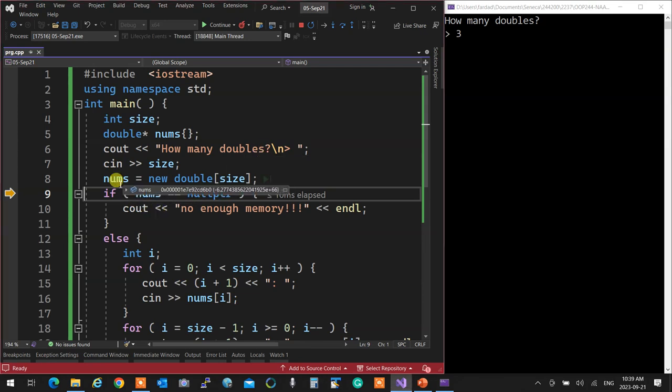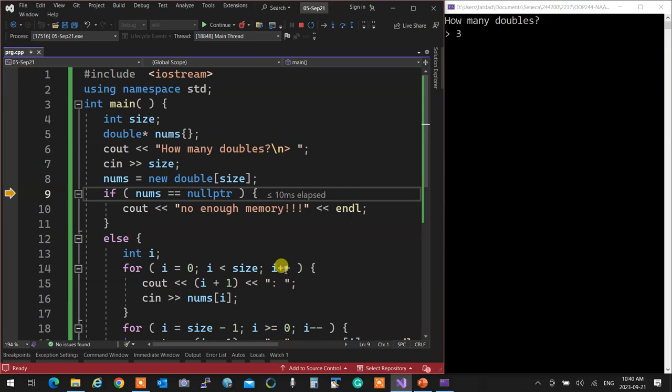And please appreciate the fact that it doesn't know how many. It's just a pointer. All that C language knows is that your nums is pointing to a double. It doesn't know there is a double after that. We know it. The compiler doesn't know. The operating system knows it. The compiler doesn't know. Our C language doesn't know. There is no way for it to know how big that array is. We're going to fix that problem with object orientation later in the semester.